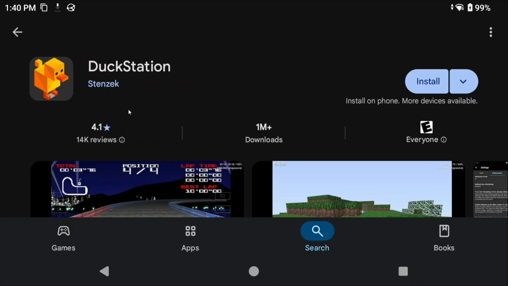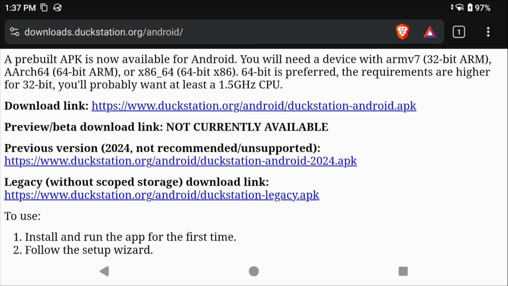Alright, so let's go ahead and install DuckStation standalone, and you have two options here. There is the Google Play Store version and the website version. Both are exactly the same, so most people are going to opt for the Play Store version, since it's easier updates and all of that sort of thing. But if you want to use the website, you can do that as well, especially for something like Obtainium, if you're going to use that. And that's a bit more advanced than we're going to talk about today.